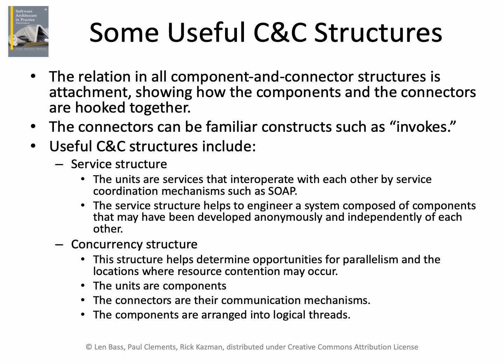Some useful C&C structures. A relation in all component and connector structures is attachment, showing how the components and the connectors are hooked together. The connectors can be familiar constructs such as invokes. Useful C&C structures include the service structure. The units are services that interoperate with each other by service coordination mechanisms such as SOAP.